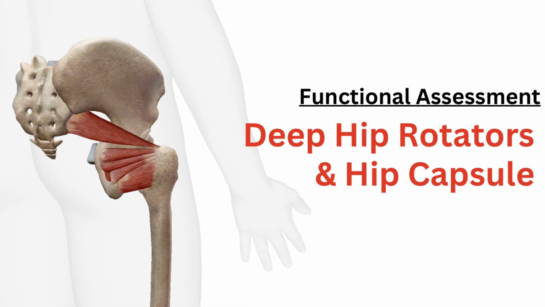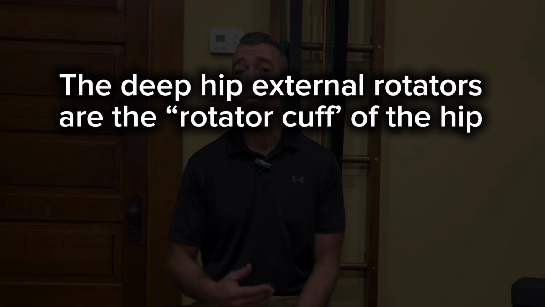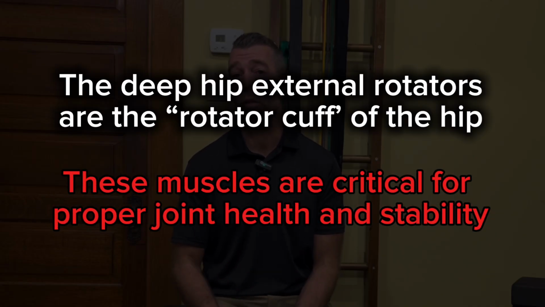But for the sake of demonstration and to keep these videos a little bit more focused, I'm going to separate these tests based on the region of the hip and by the muscles that we are trying to evaluate with these tests. So in this video, I will review the key tests we would use to assess the hip capsule and the deep external rotator muscles. Now this is a really critical area as these deep hip muscles function very much like the rotator muscles of the shoulder, which makes them very important for joint stability and control of the hip joint itself.